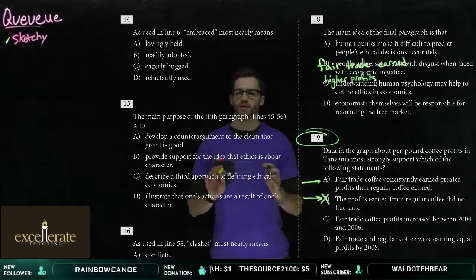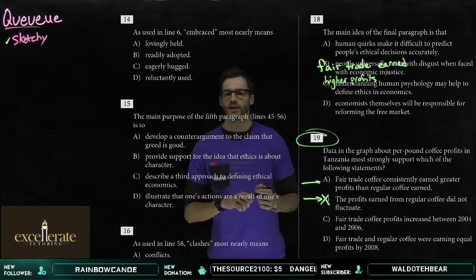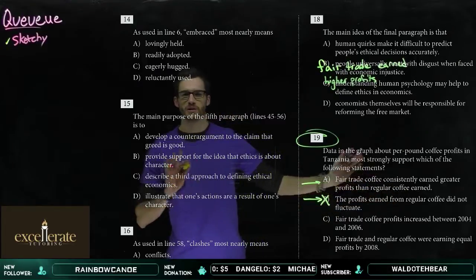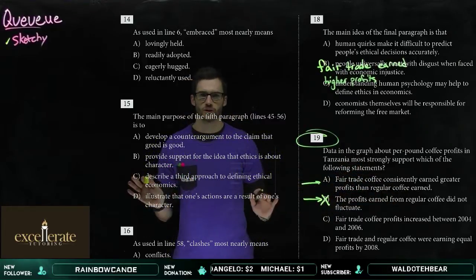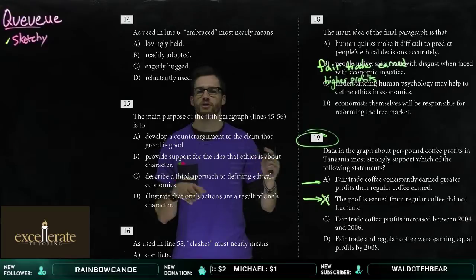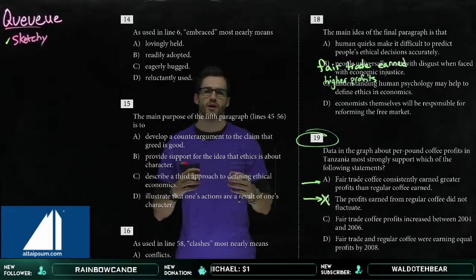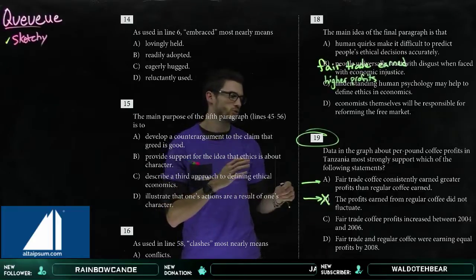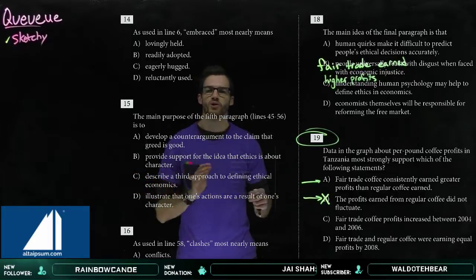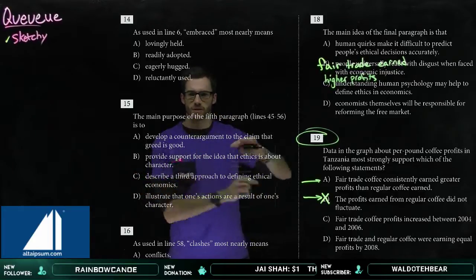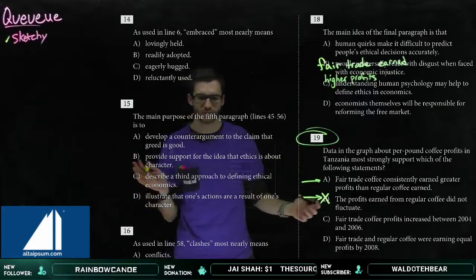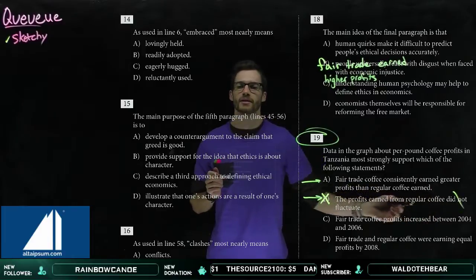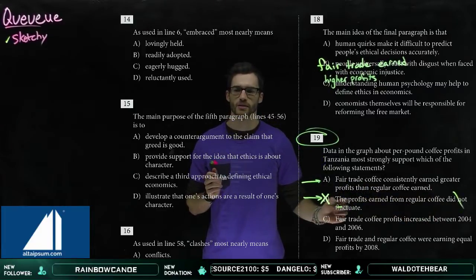We're just being very careful, and I actually like crossing out specific words that I dislike in answer choices. That way, you're not just crossing off answers, and then later when you're analyzing what you did wrong, or on the actual test day when you're going back and doing something last minute, you know exactly what you thought specifically, not just, I didn't like this answer in general. So I'm going to cross out not and fluctuate because, yeah, it did.